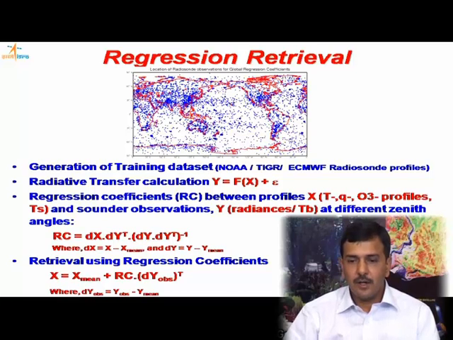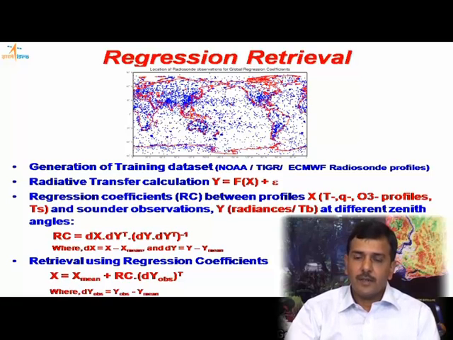If you have a satellite already in the orbit and making frequent observations, you can have a satellite radiance measurement at a point, at a place, say New Delhi, and at the same time, because you know what time the satellite is making that measurement, you can launch a balloon or use one observation from the surface that will give you the ground observation of temperature and humidity and other parameters that we call X, that is the atmospheric profile, and the satellite will give you the radiance Y.